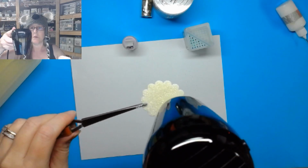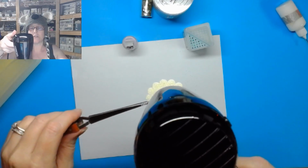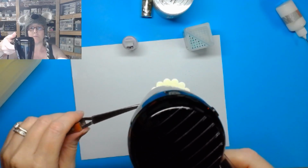That is just about getting there. Starting to get really glossy and smooth.